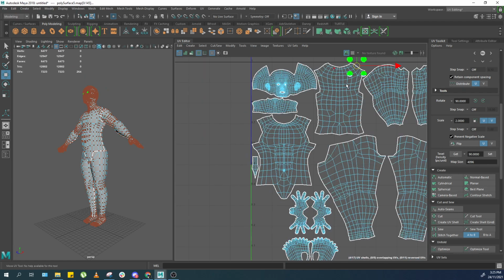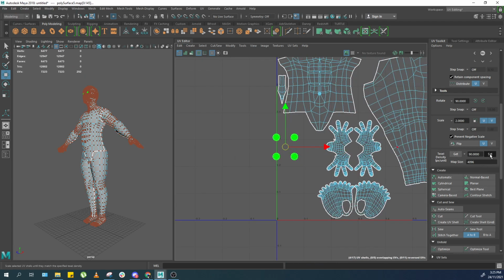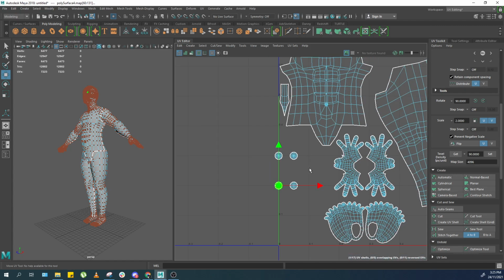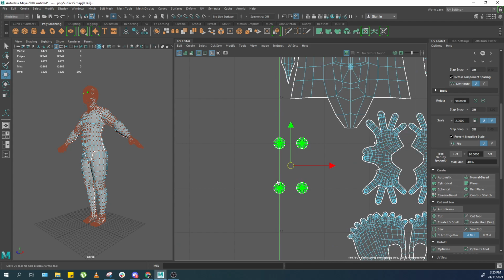Okay, for the eye, I prefer you make it bigger, so you don't really need to follow the density for the eye. In most movies we can see the characters when they're talking or doing action. Most scenes show the upper half of the body, or even a close-up of the head. So normally for the eye, we will separate another UV, or make it somewhat bigger if we have to keep it in one UV map. So make sure you make it bigger.